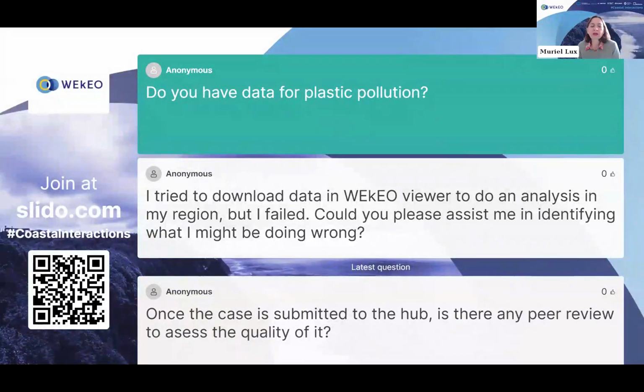But for the diagnostics of plastic pollution, we provide in the Copernicus Marine Service the currents, which are the main factor in the distribution of plastic. But we do not have any data regarding the plastic source itself.